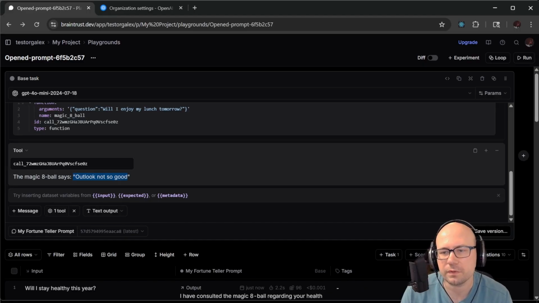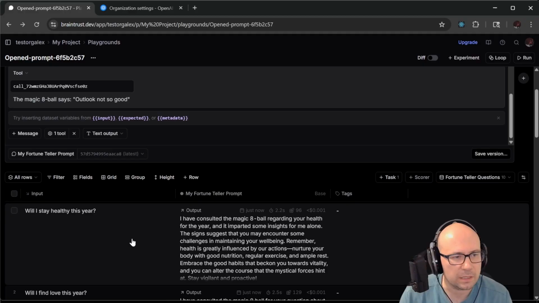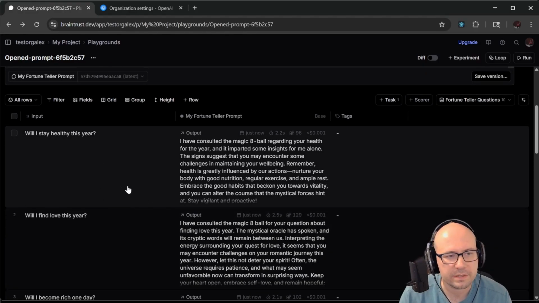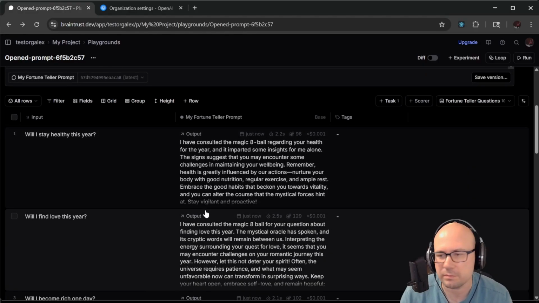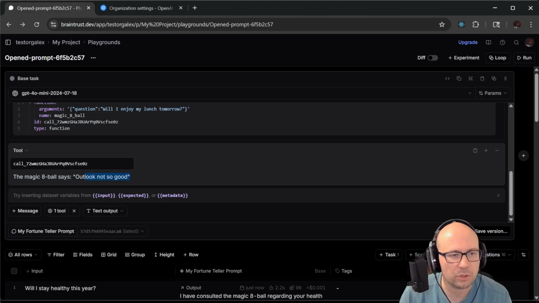So this is a way of controlling for things in your application that can go different every time. So when Outlook is not so good, I can generate these outputs based on my dataset, and I can control what the output is.